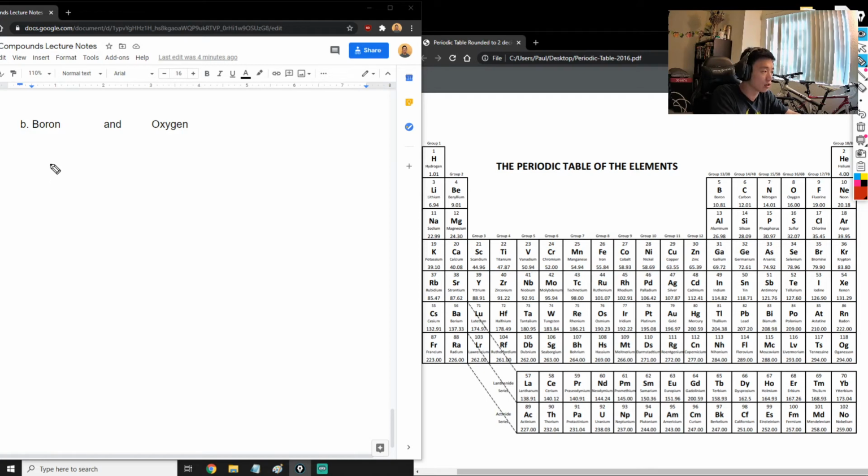So we have boron. Boron is B and oxygen is O. So we said earlier already that oxygen wants to gain 2 electrons, and we know that because oxygen's MCI is going to be -2. Boron, on the other hand, wants to lose 3 electrons, and we know that because boron's MCI is +3, right? If you don't remember this, the MCIs are +1, +2, +3. Here there's no MCI, -3, -2, -1, and no MCI.